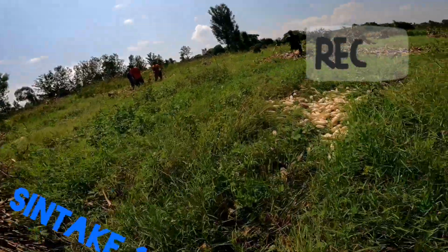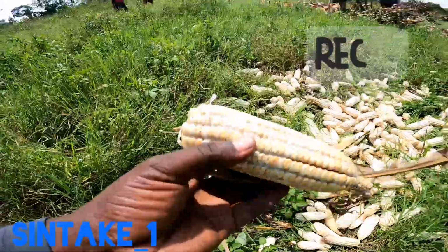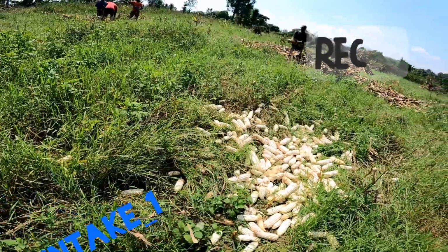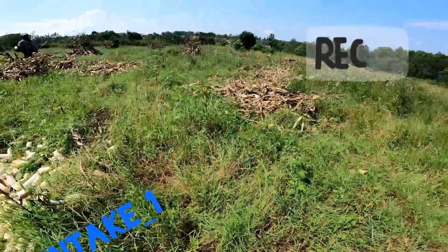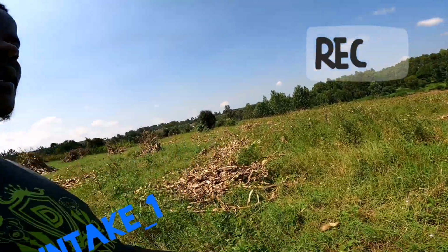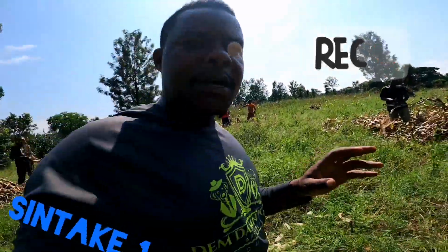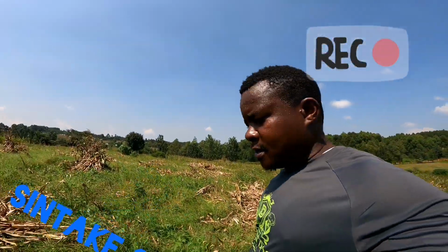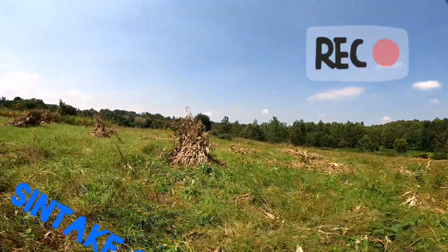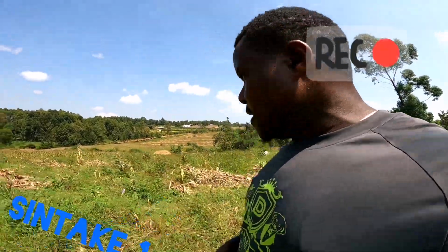And we're still harvesting, but I came to realize the rains were many. The rains were so much that some of the corn is rotting. That's another disadvantage to a farmer. The weatherman predicted that we were going to have El Nino, and El Nino was here bit by bit, but right now with that rain, even when food is too much, it can be a problem.